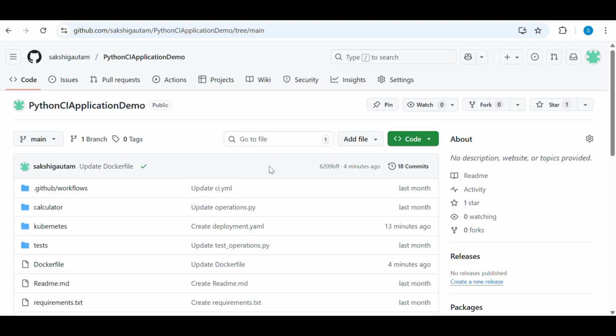And the level of complexity will increase for YAMLs, because when secrets come into picture, and config map, then the complexity increases. But yeah, this is how we prepare for deployment. So that's all for today's video, and we'll see how to run the deployment by creating the pipeline in the next video.